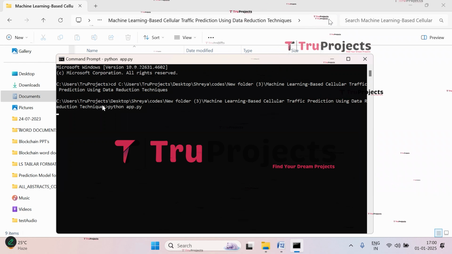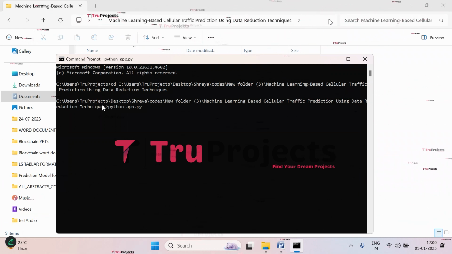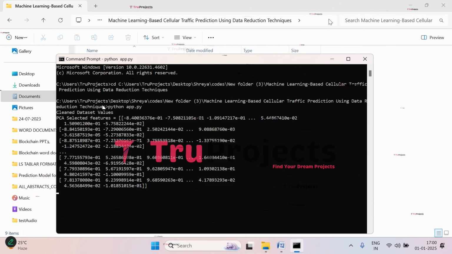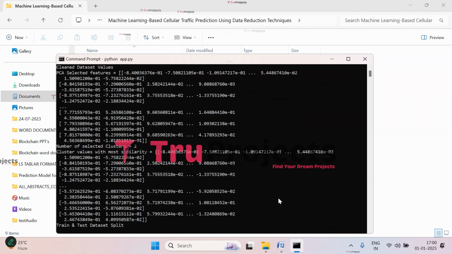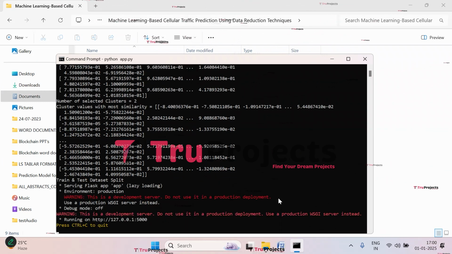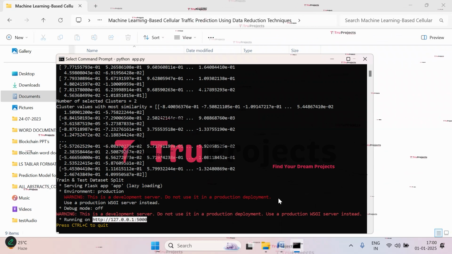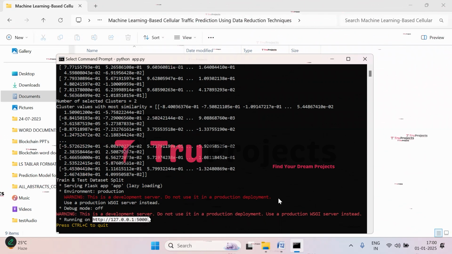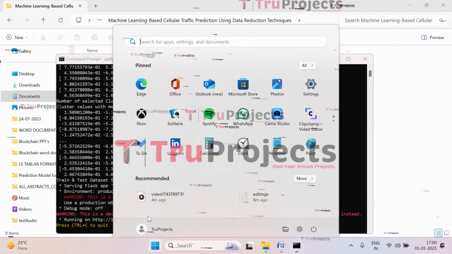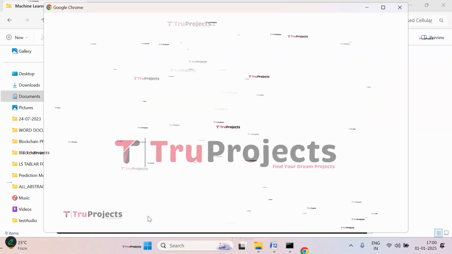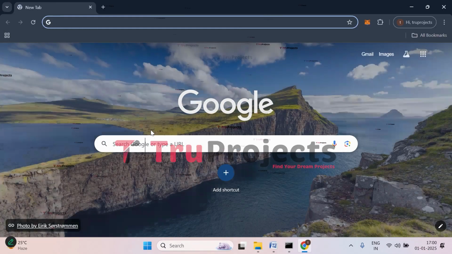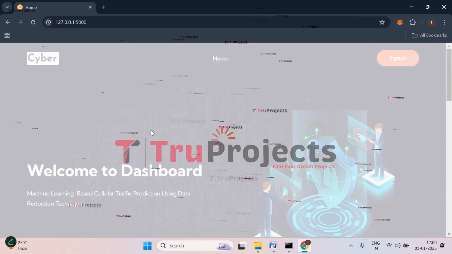And after running the app.py file, the Flask framework will host the application locally at the default address, which is the localhost and the port, unless configured differently. So just wait for a while. The file is being loaded, that is the app.py file. So this is the localhost and this is the port. So copy this local link provided by the Flask framework and paste it in any web browser. I'm copying the link. I prefer Google Chrome, so I will paste it in that. Paste the link here, click on enter.